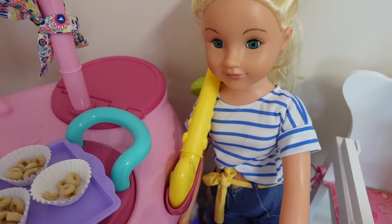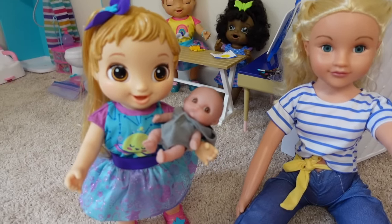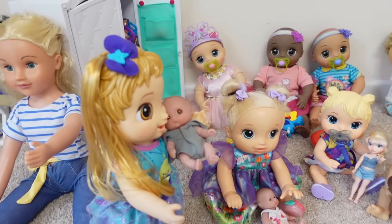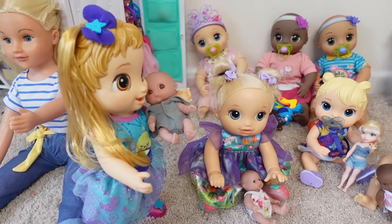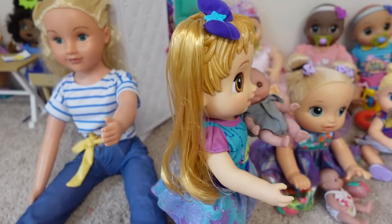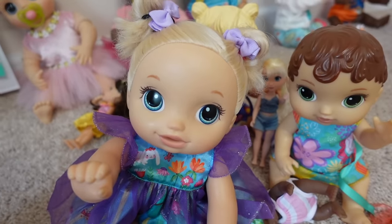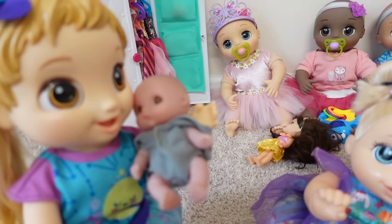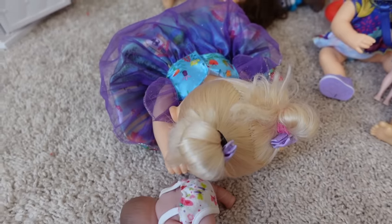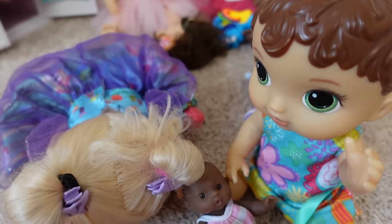Hey Sadie! Hey, the new toddler is here. Hi Skyler, welcome to the Baby Alive daycare! This is Skyler and she is new to the daycare. I want you guys to make her feel welcome, okay? Me and Sadie are going to go get y'all snacks. It's okay, Pumpkin — you can play with my baby.